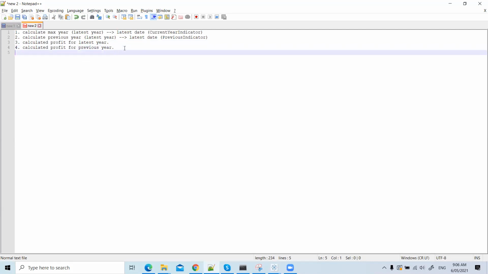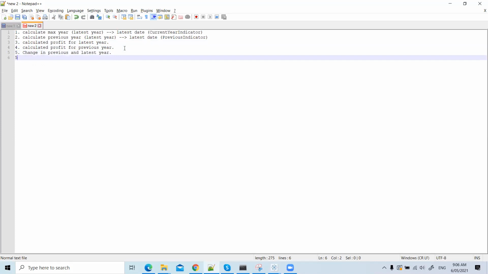And then in the fifth point, we calculate the change between previous and current. And then in the sixth step, we calculate percentage change.